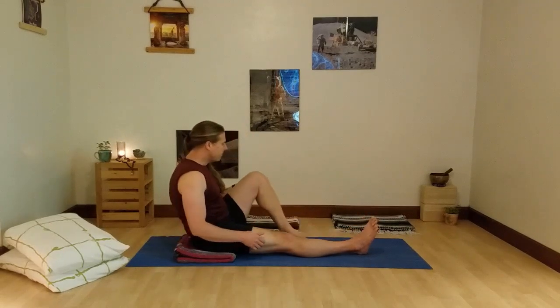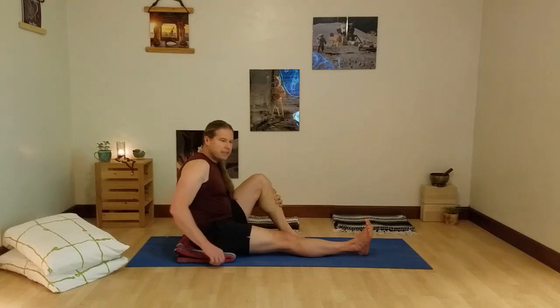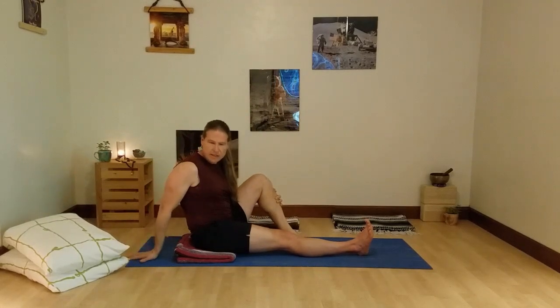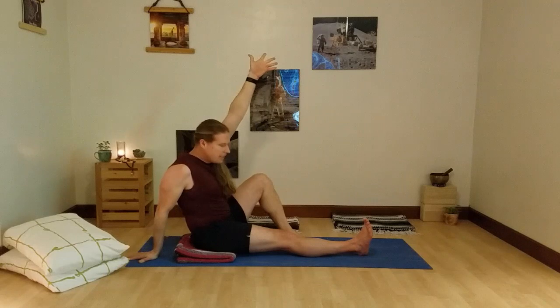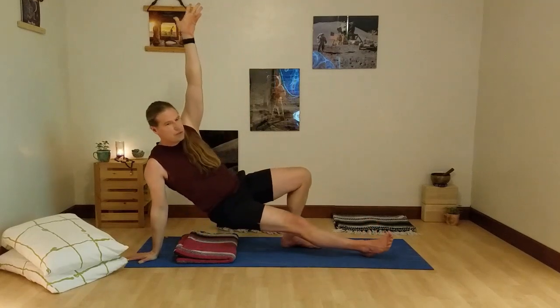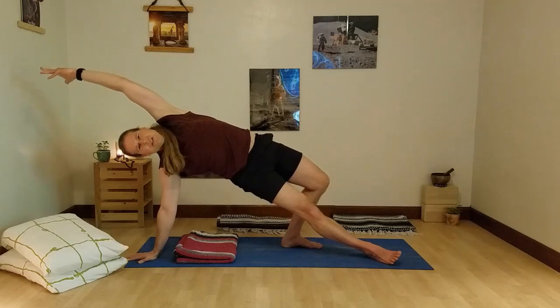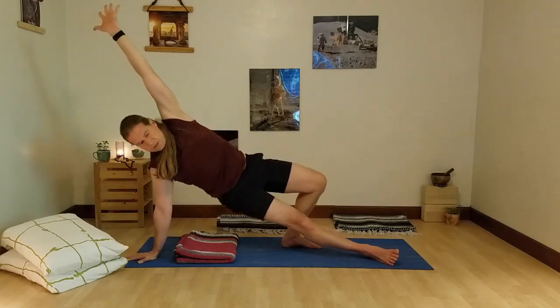So bend the left knee, put the left foot on the floor next to the right knee. Right leg is extended, bring the right arm up and around, plant the right hand behind the hips about 6 inches, left arm comes up alongside the torso, and then on a big inhale, use the inhale to press your hips up as you root through the contact points in the ground. You just come up as high as you can here, and then slowly bring yourself down.